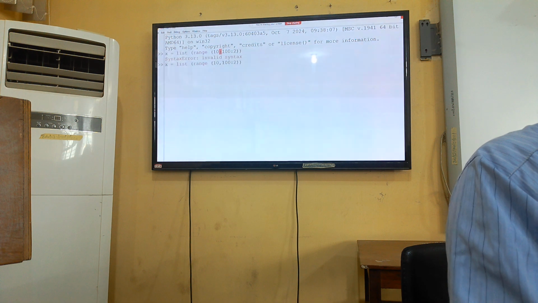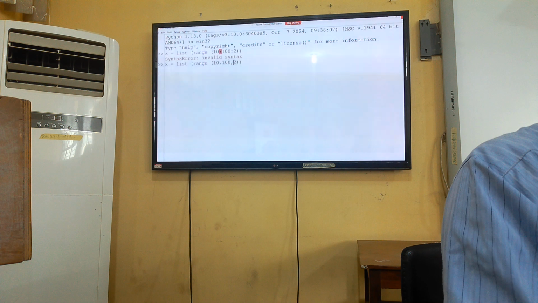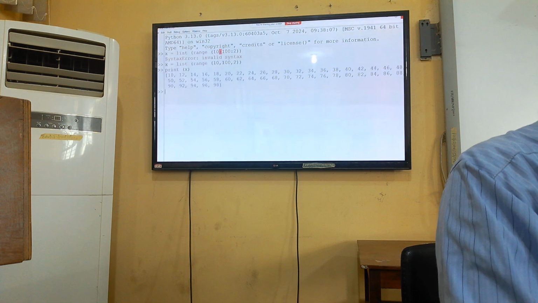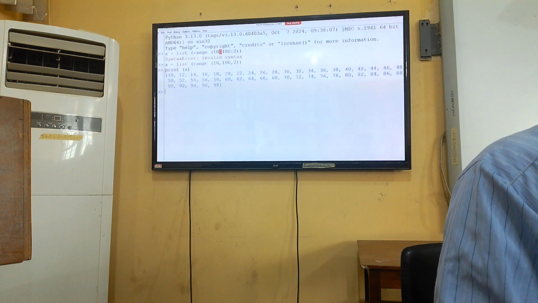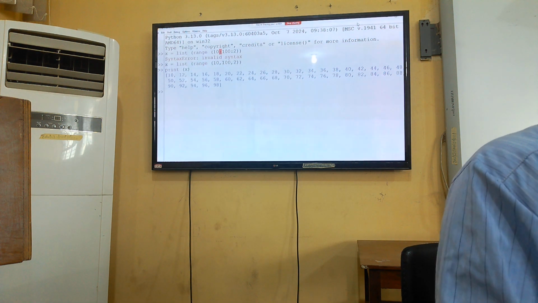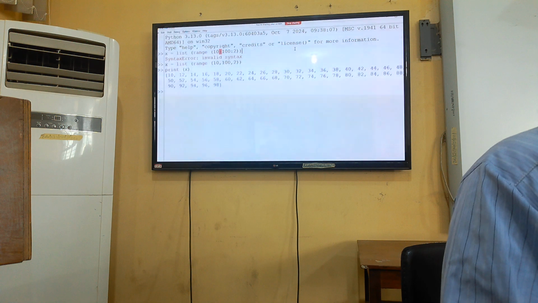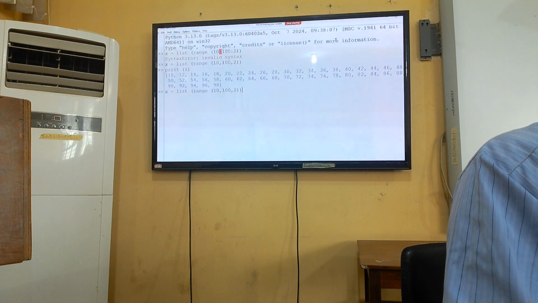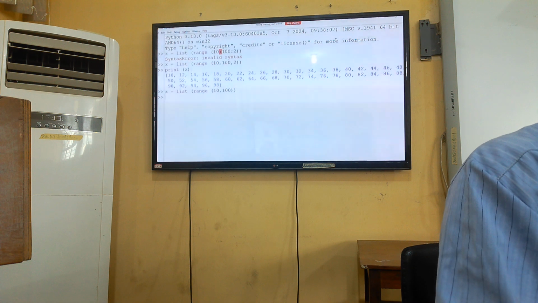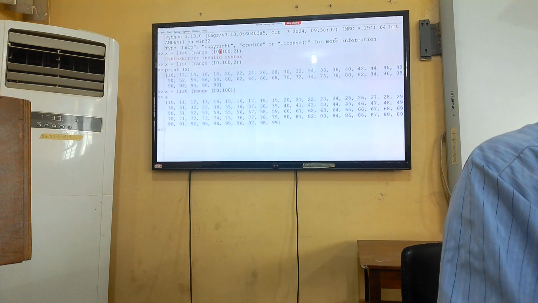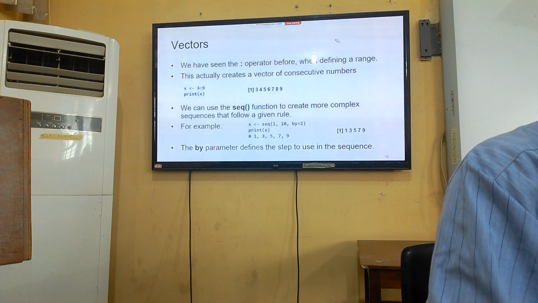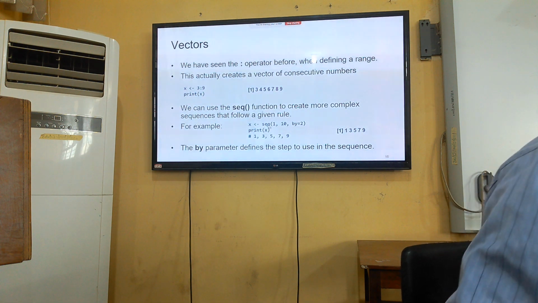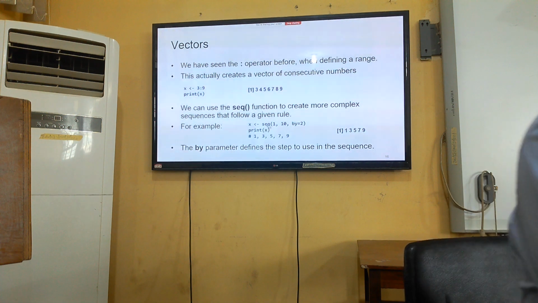And then if you print x now, you see 10. So the step here is talking about the steps that you take, isn't it? Yeah, 2, 2. But if you leave it without any step, it does 10 to 12, one by one. But in R, you have to use this SEQ, sequence, isn't it? In R, you have to use SEQ.